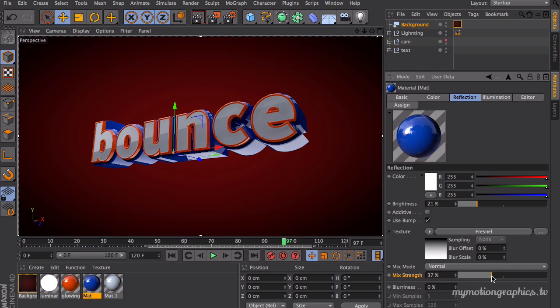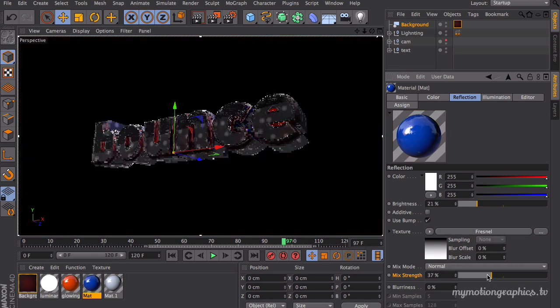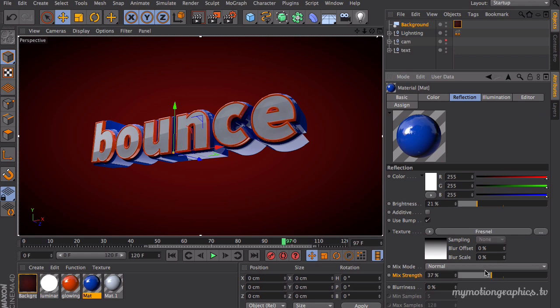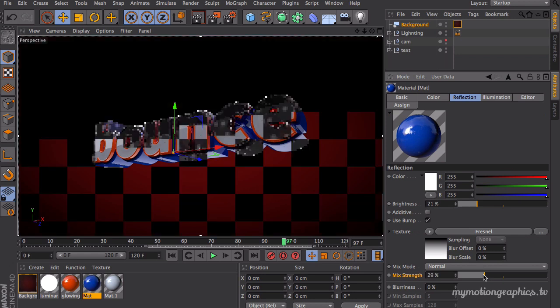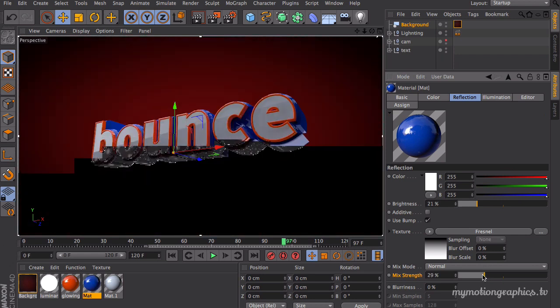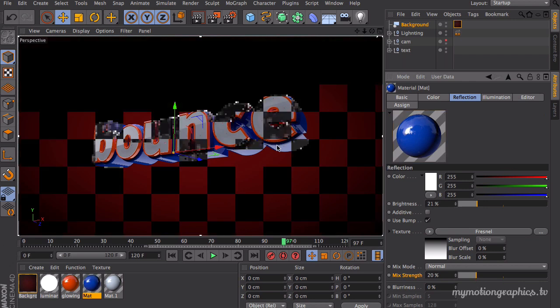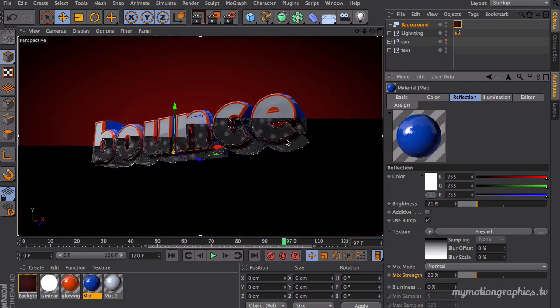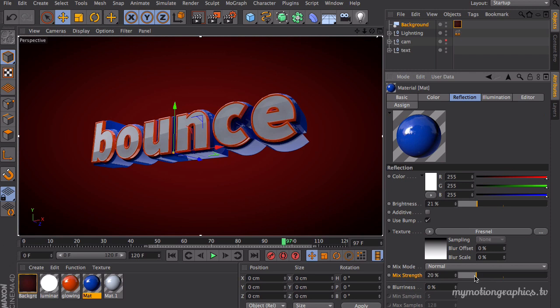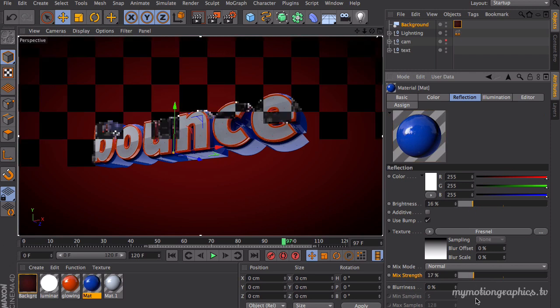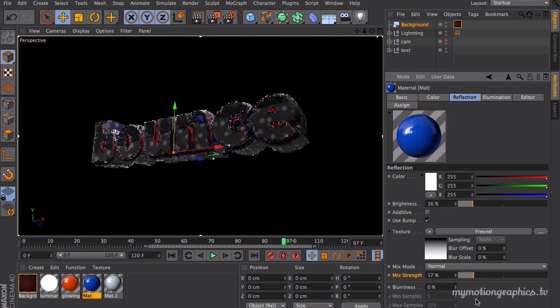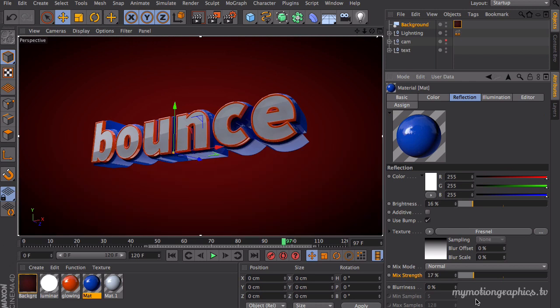Okay, so we're in the blue. Let's reduce a little bit over here. This is a fall off. Okay, the Fresnel, sorry. Let's reduce the Fresnel a little bit, like so. And as you can see, these reflections kind of fade out a little bit as I decrease these values over here. Once again, this is a matter of trial and error, but right now it seems a little bit okay, maybe just a little bit more.